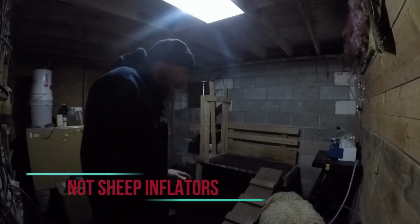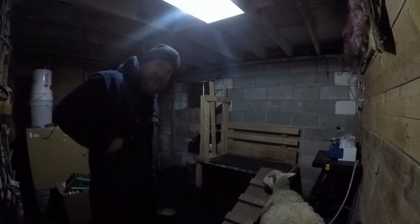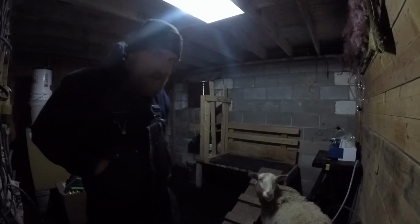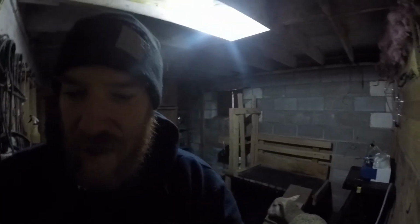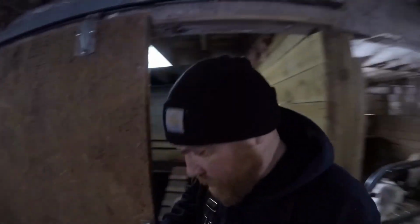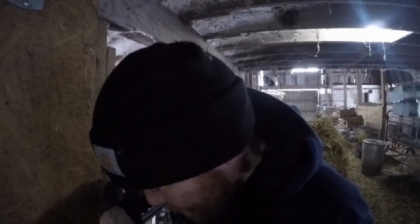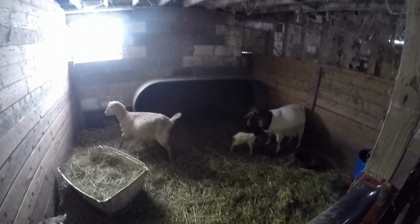So I got her in here. I got a little bowl of grain down there, so I'm going to go ahead and let her have a little bit of grain. But the other reason is because while trying to get her in here, I heard something next door, and I saw something next door. Yes. Let's see what I saw. You're all right, Alex. You just stay in there. What did I see? Fig had a baby!